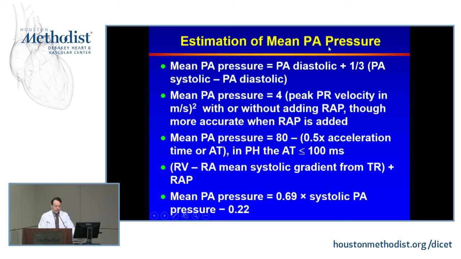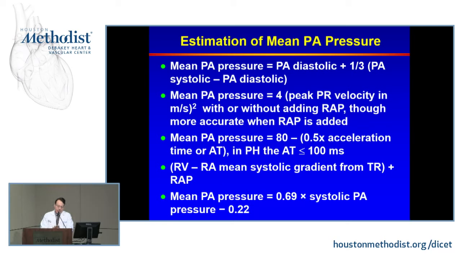Mean PA pressure, this is what we are after. When we report PA pressures, if we can say what is the mean PA pressure, that's what would be most useful for someone to establish a diagnosis of pulmonary hypertension. So similar to mean systolic arterial pressure, it's the diastolic plus one-third pulse. So I need to get systolic and diastolic pressures. You can quickly see that you need at least three set of measurements or three estimates. The PR end diastolic, the TR peak systolic, and an estimate of RAP. So each of these comes with its own errors, and therefore there can be some discrepancies.